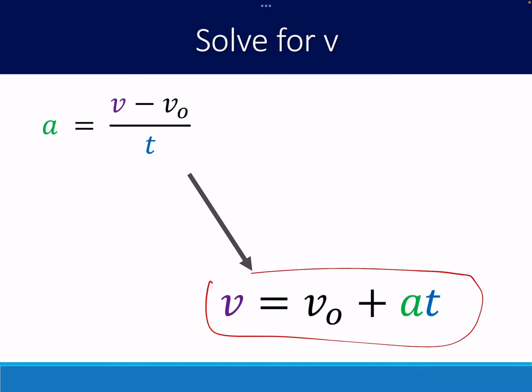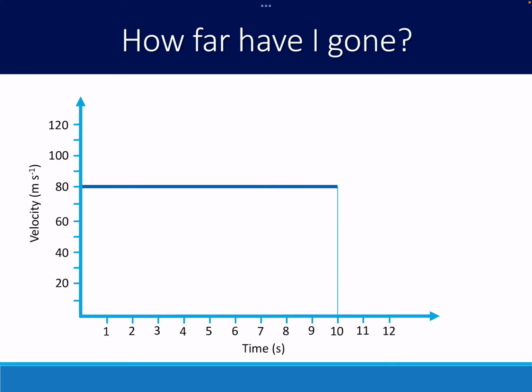Now, if you look at this formula, you notice it actually looks pretty similar to one of our patterns. So think about what that might be. You notice that if we rearrange it a little bit, it looks like this. Now, whether you have the initial velocity in front or behind the acceleration times time doesn't really matter. We could rewrite that with it at the end. There's a reason why we put it at the beginning, but this is just your typical linear formula.